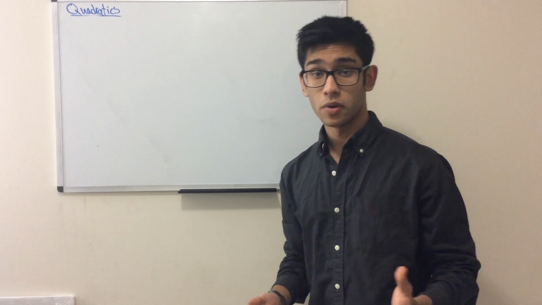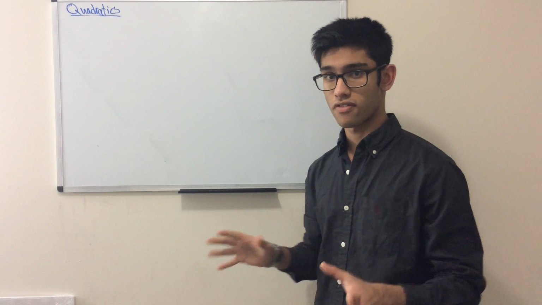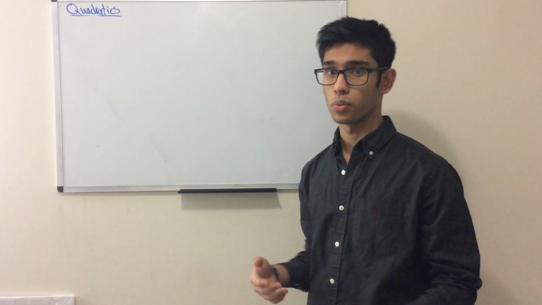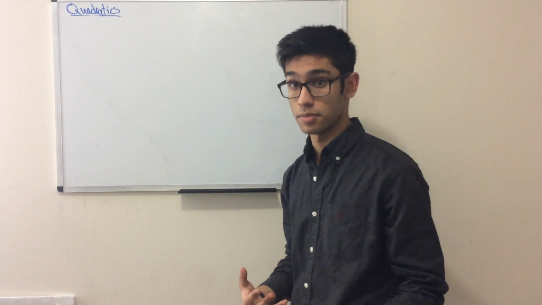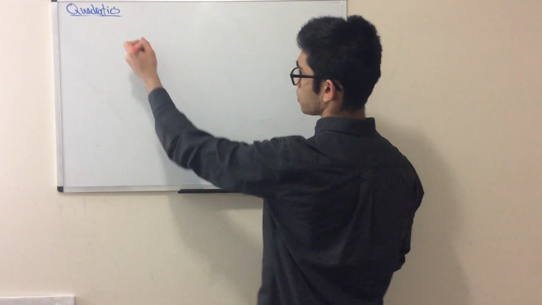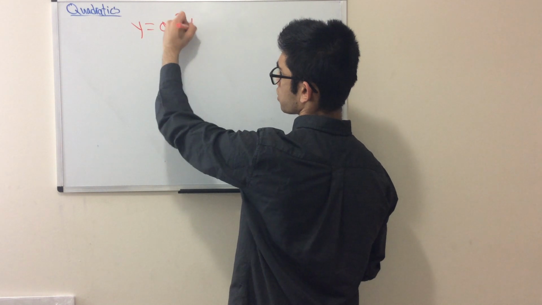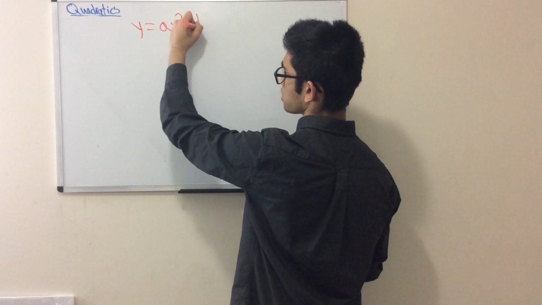So in this video, I'm going to delve a little bit deeper into quadratics and just give you more facts about the equations and what we can gather from the equations themselves. So what I'm going to do first of all is just write down the standard form equation that we looked at in the episode previous to this video. So remember writing it down as y equals ax squared plus bx plus c.